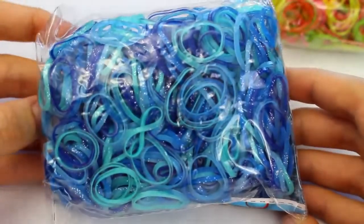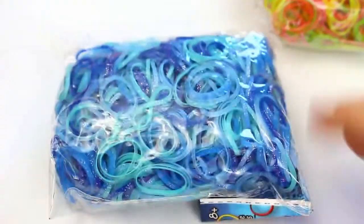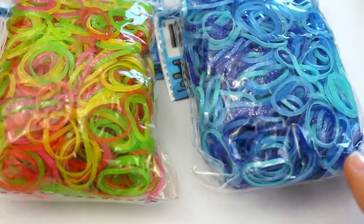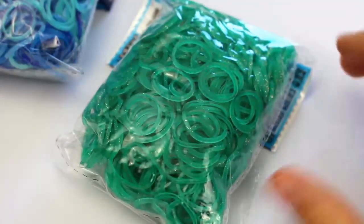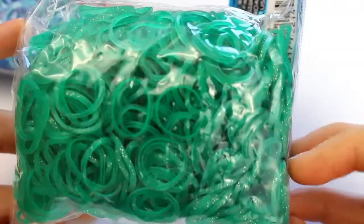Next I got three packs of sweet bands — these are the blue paradise mix bands and I've had these so many times before so I just got a refill because I was running a little bit low. I also got some fruity mix bands because these two combined together as a rainbow look so great. And then I got the spearmint sweets and this is the first time trying them I think. I never used to like them but they're actually really pretty in real life — like a nice dark tealy colour and they're really glittery.